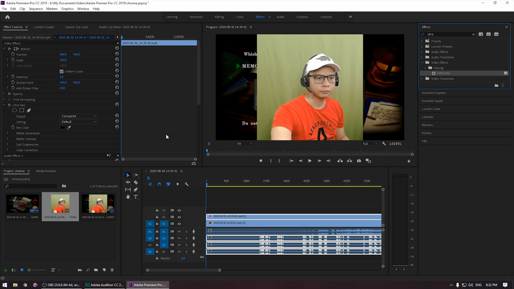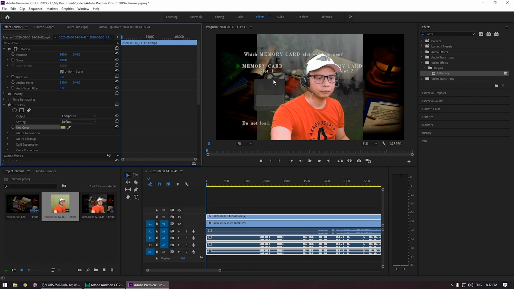on your timeline here, you need to go on the left here and highlight the Ultra key. On this part here, there's a key color. So you're going to choose the color. You're going to click that dropper and press the desired color, which is the color green. We're going to click right here, and as you can see, the green is out.